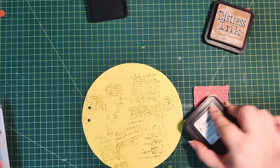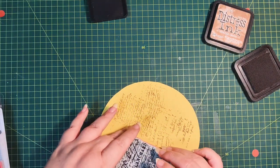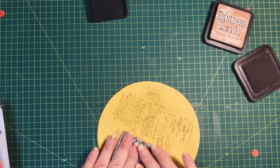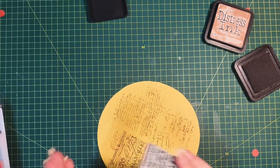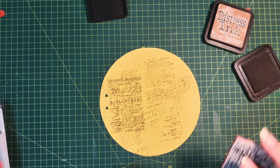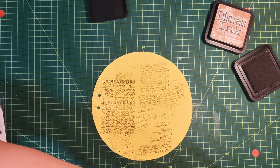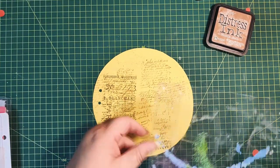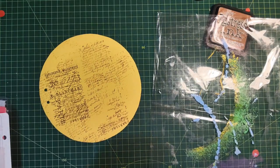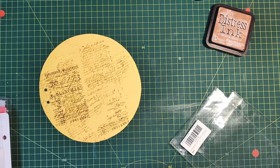Going in with a walnut stain now. A bit darker, and all good. For the next one, as I've used this the other day, the paint is sticky. Can you imagine — it was folded closed. So I'll just leave this one for the moment and grab another one or two maybe.